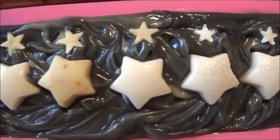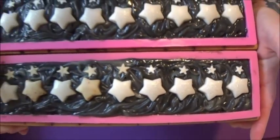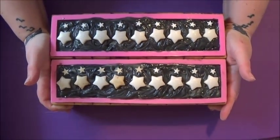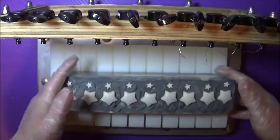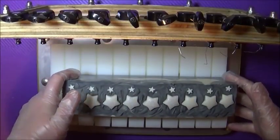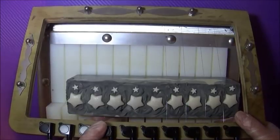I really love how these actually turned out, even though they're not quite as dark as I would have hoped for. I've made notes, and in the future I will tweak that. So it sits overnight, and in fact in this case it sat for the rest of the afternoon into the evening, and I've come through at about midnight because it got hard really fast and I need to cut it.